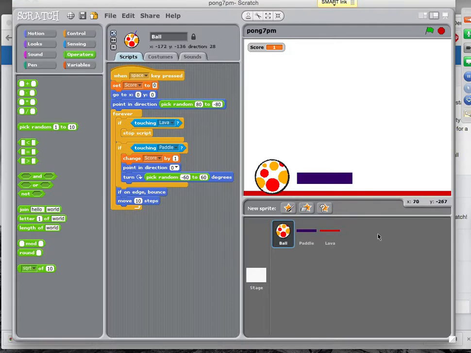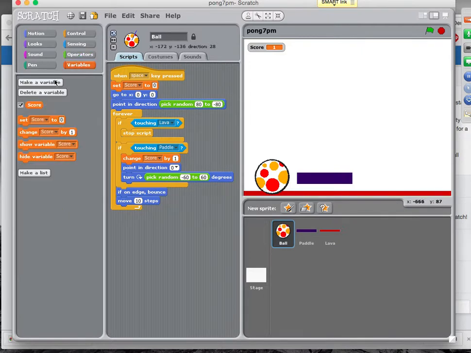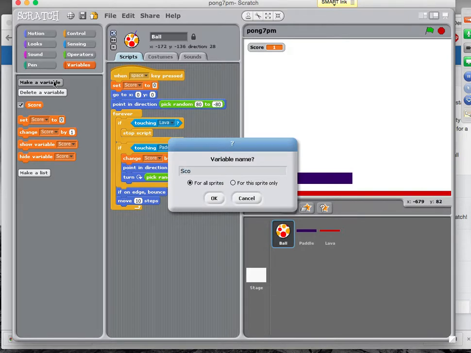Okay, so some people are asking about the set score, change score. That's a variable. So you have to actually make the variable score.